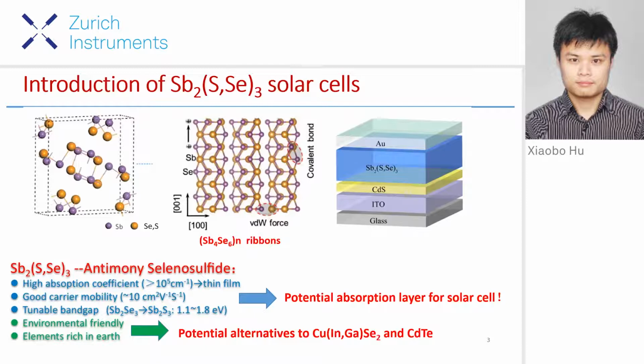Further, the abundance, low toxicity and the low cost of antimony, selenide, and the sulfide make these materials potential candidates to replace CIGS and CdTe for the long-term development of highly efficient thin film solar cells. Since the material scarcity of indium, gallium, and tellurium, and the toxicity of cadmium for CIGS and CdTe will restrict their long-term development for large-scale production in the gigawatt range.